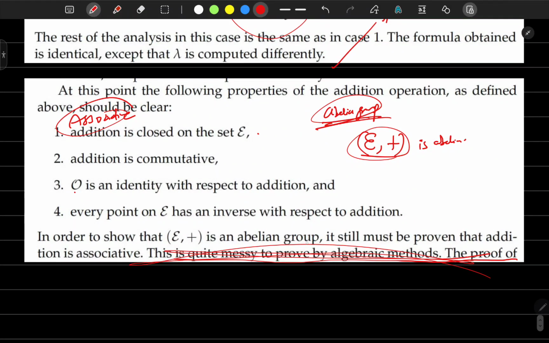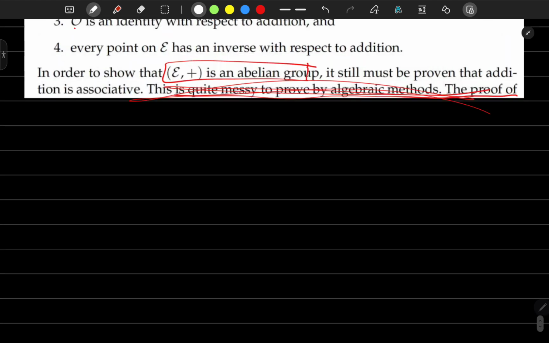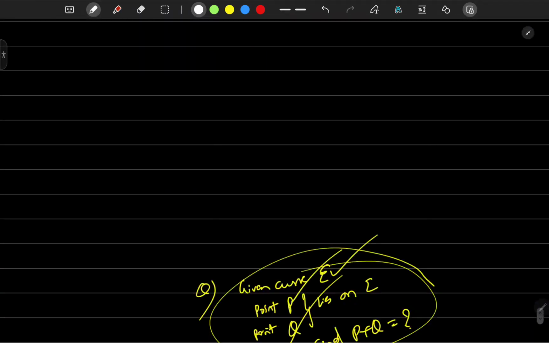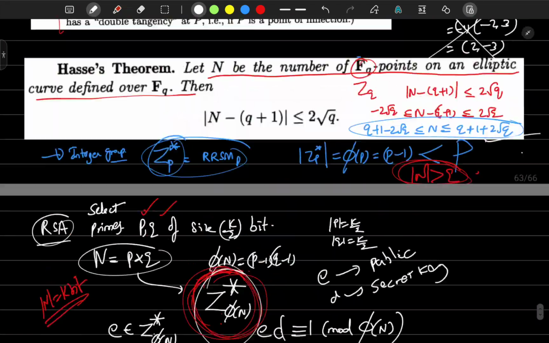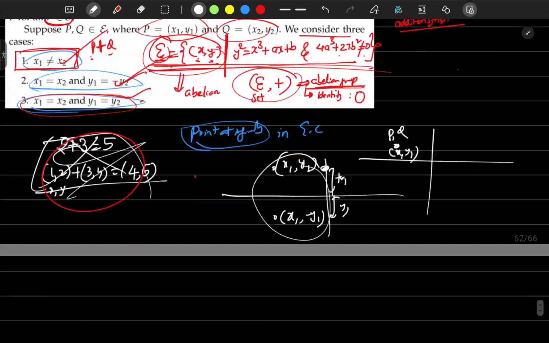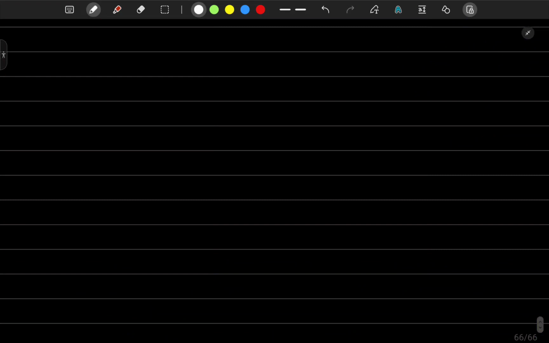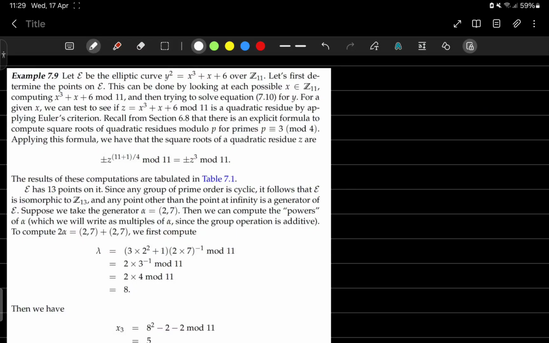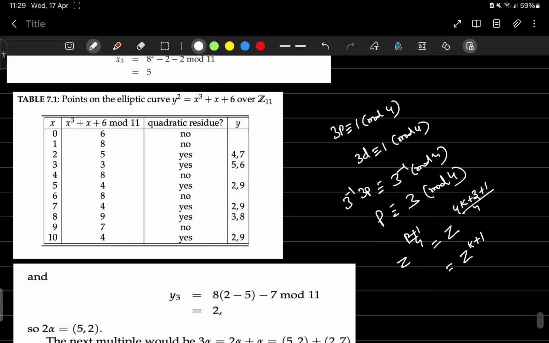Basically, what we want to say here is that epsilon together with this addition is an abelian group. Just remember this much; there is nothing you have to break your heads over. Whatever I discussed today, just revise these topics. So let's go to the numerical problem directly. We will wind up by taking one example.